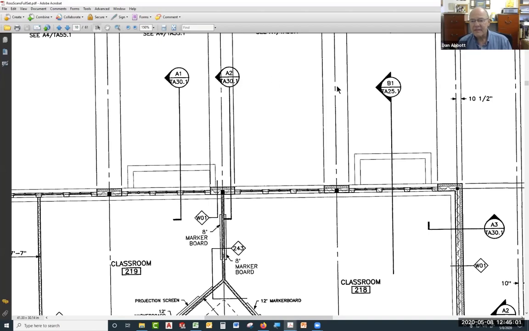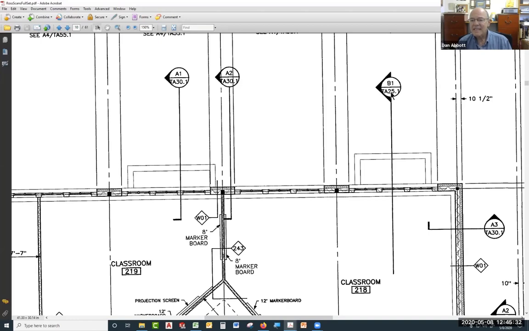The difference between these two section symbols, with the one little nose here and the other one with the little ears that come out: this one is simply cutting through locations that are local. In other words, it's showing you what it looks like through this wall section. The purpose is for you to look and say, how is that wall being built? None of the rest of the building is involved, which is why that little tail comes across at a right angle. So the cut being shown is from here to here.